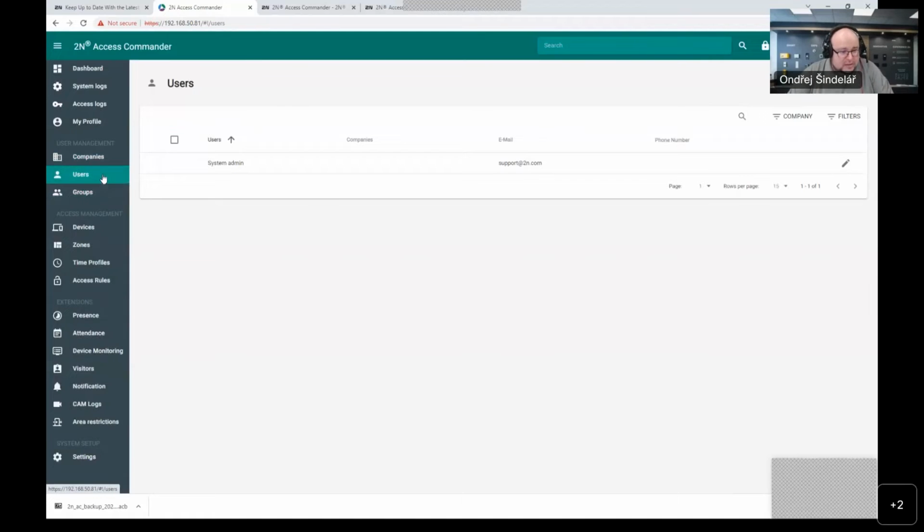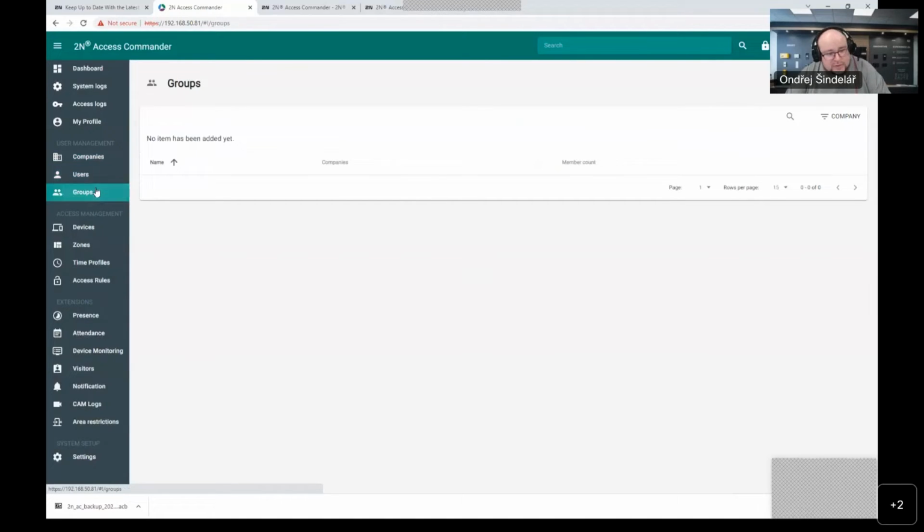However, it is maybe better to not start with users, but go with groups. I will explain. Every user needs to be part of at least one group for you to make it possible to grant him or her access to the door. You cannot create rules for door access directly for users.